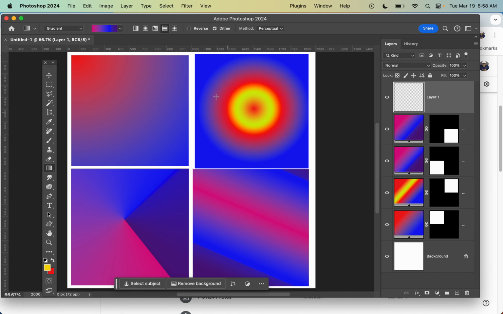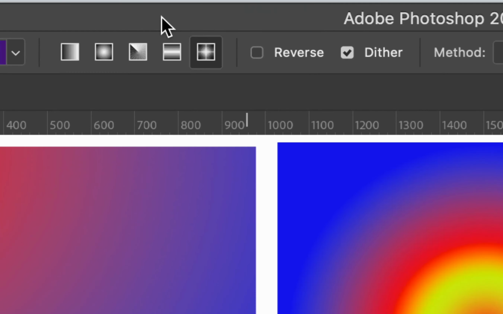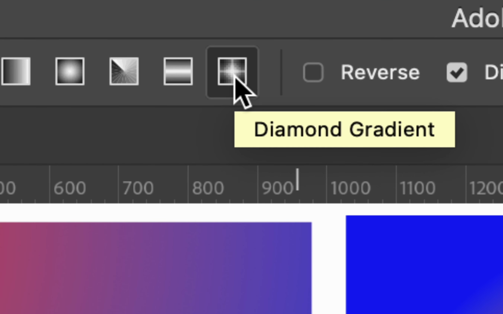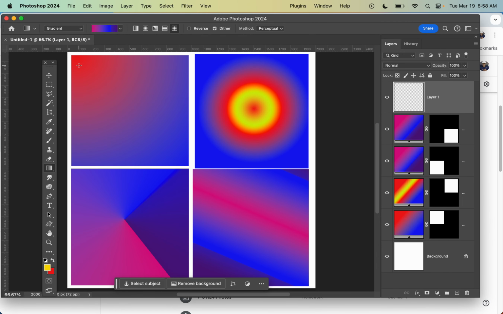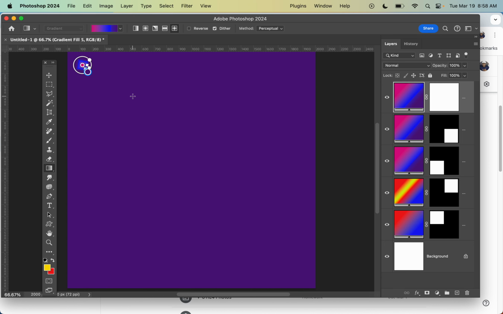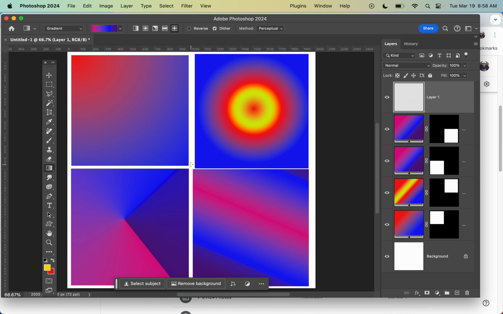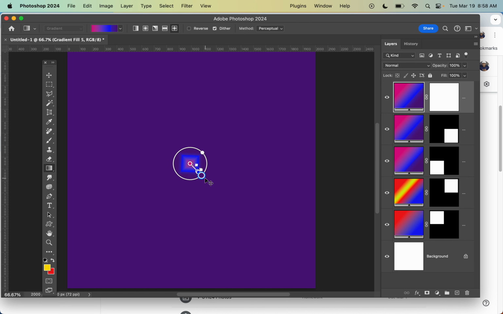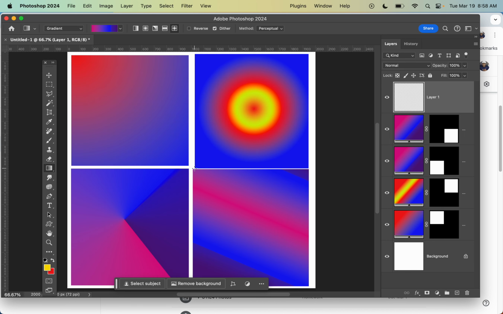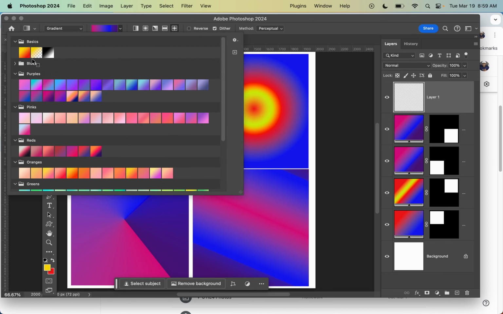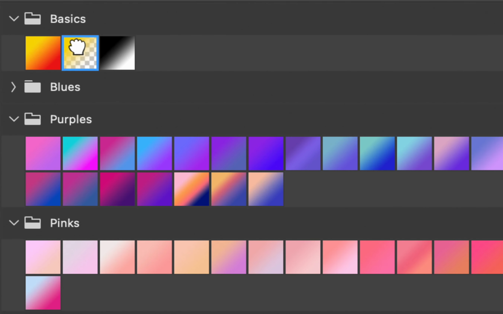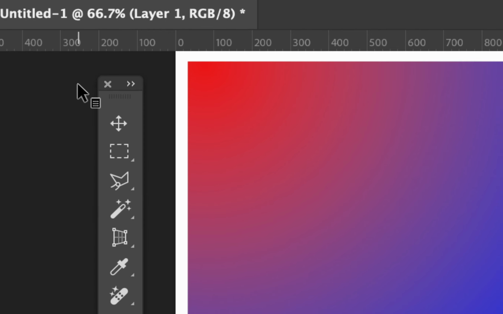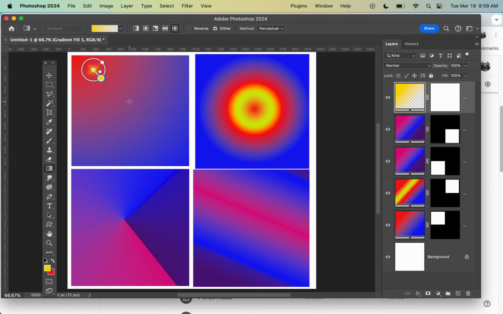Okay, so now let's click on this icon right here, which is called the diamond. And what I'd like for you to do is just see if you can, let me see. So I'm going to put it right here, and you notice it pretty much takes over everything. So let's do this, everybody. I'm going to undo it. Let's click on this drop-down menu and go back to basics. And let's click on yellow to transparent. Let's see what happens there, because, okay, so that's better.